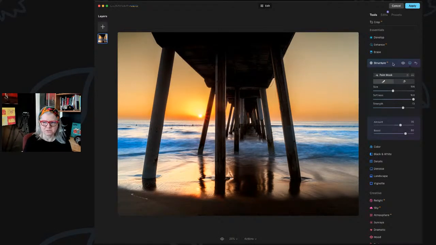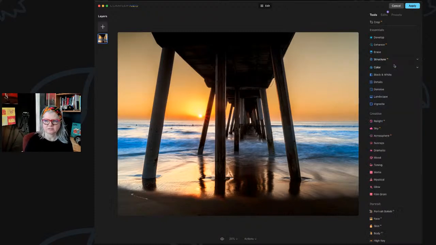That's great. And remember, if you're not familiar with these, the boost one is more like an HDR type of structure. Okay, so if I leave structure at 0 and just do boost, see that, versus this one. So together, they actually do a really good job here. Very nice.